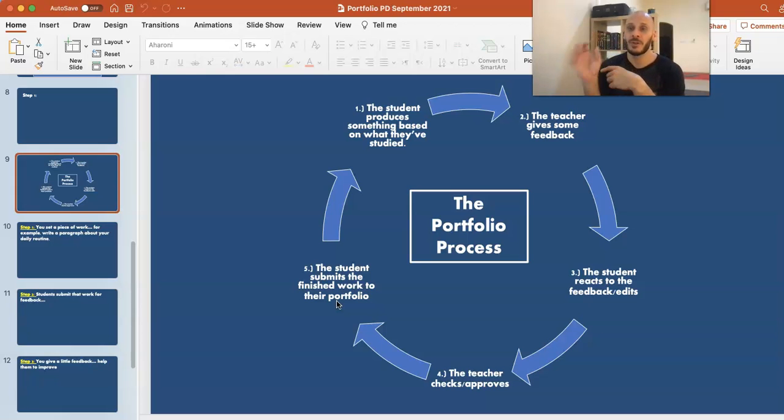Maybe you do this in week 1. They submit a piece of work, you approve it. Maybe in week 2, they submit a piece of work, you approve it. Maybe in week 3, they submit a piece of work, you approve it. Maybe in week 4, then you check their portfolio. You make sure everything is inside, you make sure nothing's missing, you make sure they haven't done anything crazy like put the wrong file. I think this is maybe an easier way to manage the process.